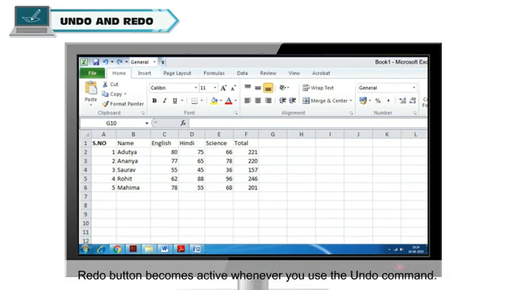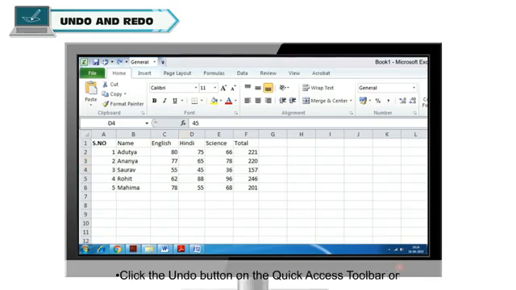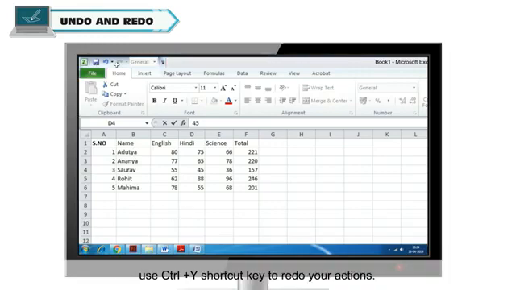Redo button becomes active whenever you use the undo command. To undo and redo the action, click the undo button on the Quick Access toolbar or use Ctrl-Z shortcut key to undo your actions. Click the redo button on the Quick Access toolbar or use Ctrl-Y shortcut key to redo your actions.